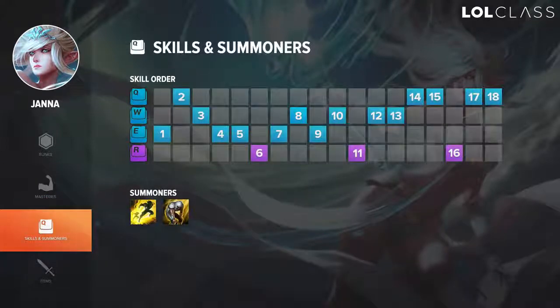For skill order on Janna, in most scenarios you will start E. The only scenarios where you do not start E is when you're invading. You can either start a Q or W and then invade, or where you're defending and you see 5 of them coming in, you can start Q to get a 5-man knockup. But other than that, get E.